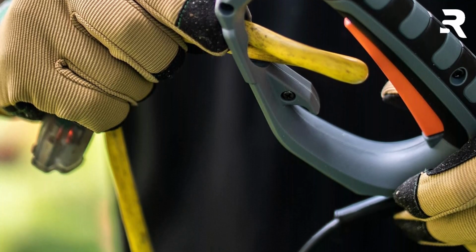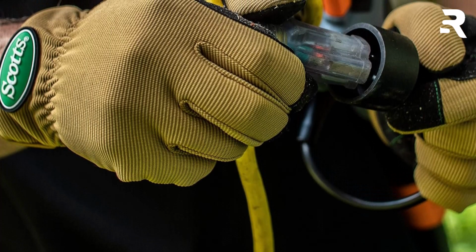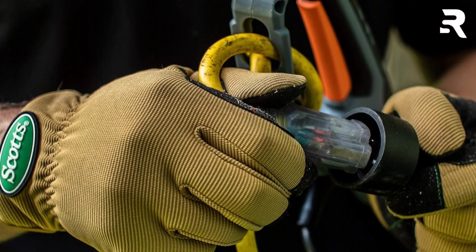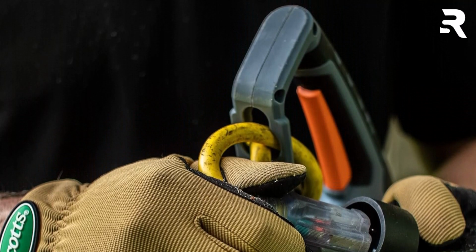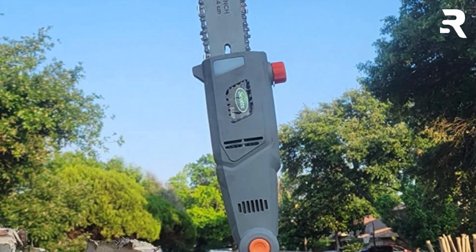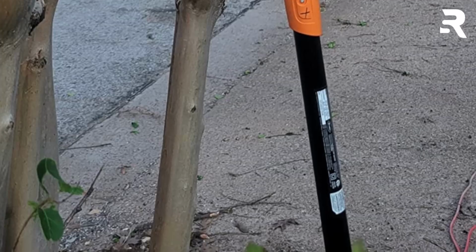This corded pole saw requires no gas, making it an eco-friendly alternative to traditional gas-powered models while eliminating the hassle of fuel mixing and engine maintenance. The pole itself is designed with user comfort in mind, featuring a rubber over-molded handle and foam grip, providing a secure and comfortable hold during operation. While limited by the need for a power outlet and extension cord, it's an excellent option for those with a manageable yard size where cord length won't be an issue.